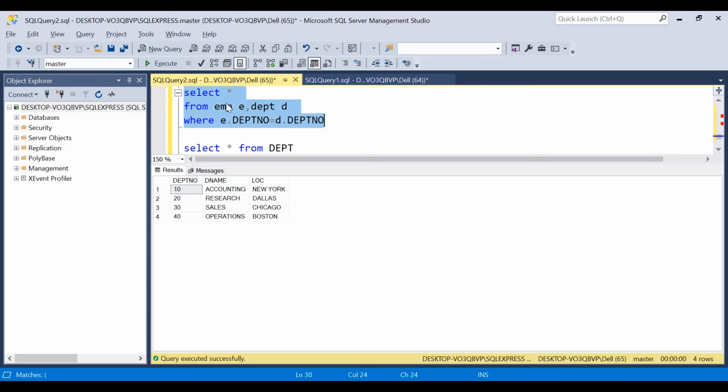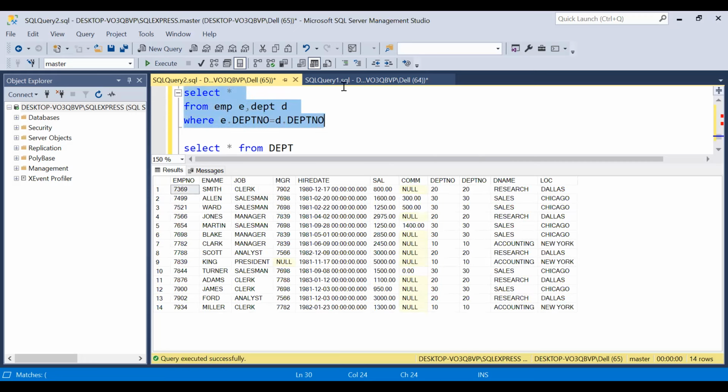Observe that this is our normal join and we are putting some condition, Equi Join. Observe the data in the EMP table and in the DEPT table. Then how many rows is it going to return? 14.